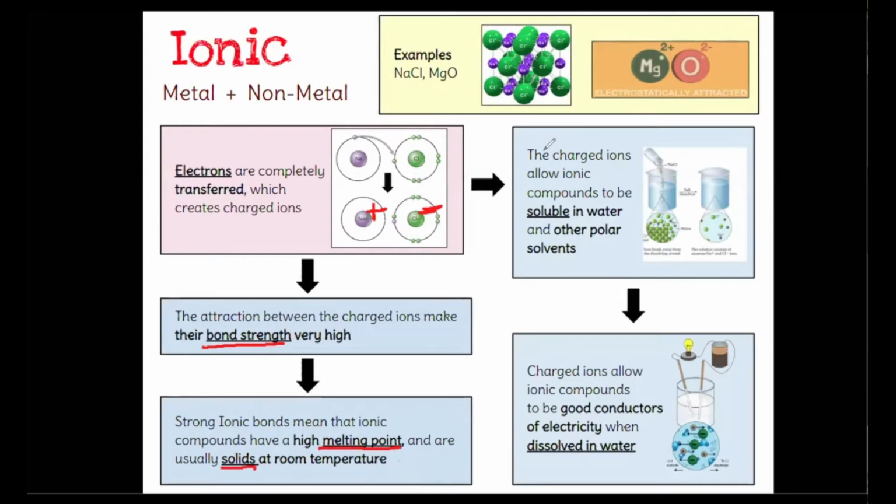Most of the things that we call salts, like table salt and other salts, are ionic. That's what a salt is. Because these are made up of those ions, those charged particles, they're going to be soluble in water. So when salt pours into water, it breaks those bonds between the sodium and the chlorine, and those individual ions hang out. In addition, because those ions are charged, once they're dissolved in water, they let you run electricity through it because of the charges on those ions.